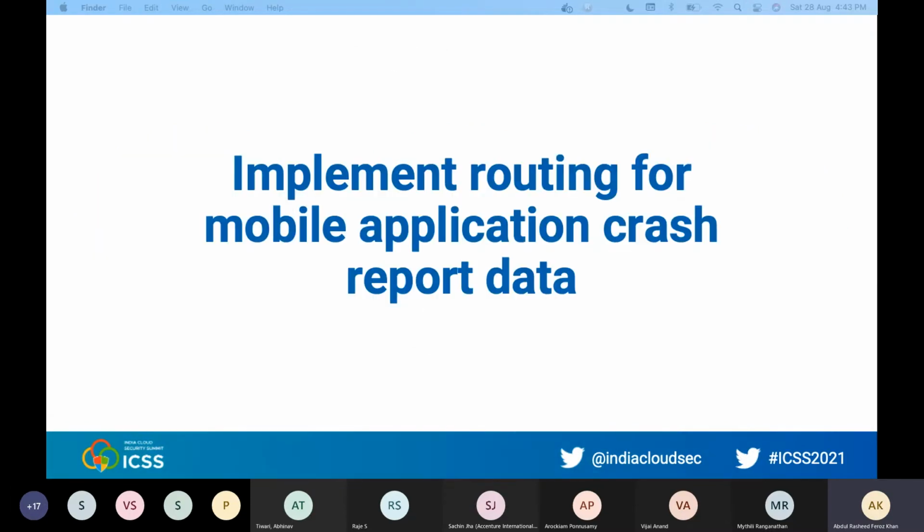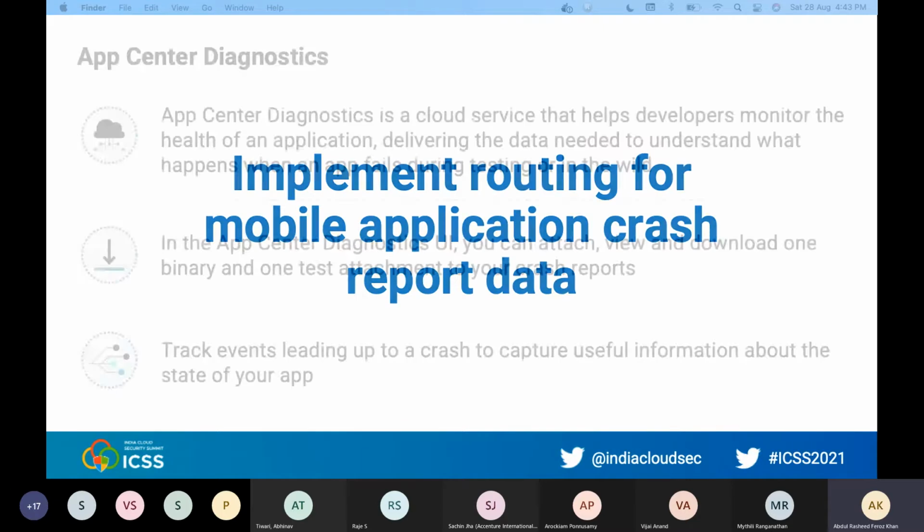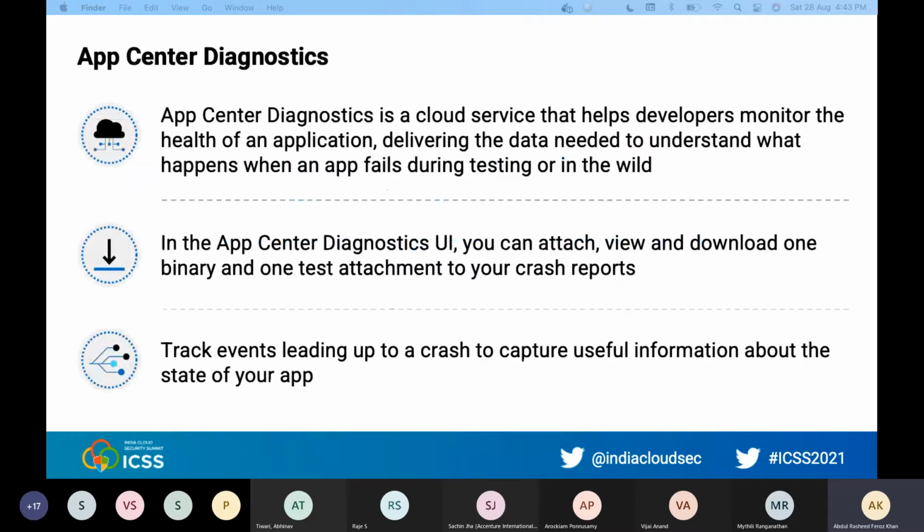We then have implementing the route for mobile application crash report data. For this, we use App Center Diagnostics. This is a cloud service which helps developers monitor the health of an application, delivering the data needed to understand what happens when an app fails during testing or in the wild.